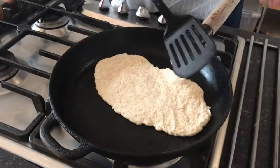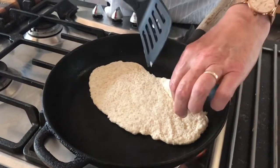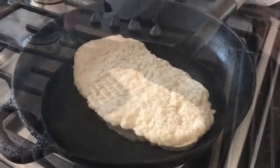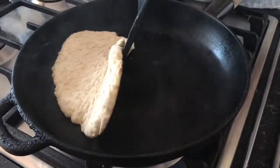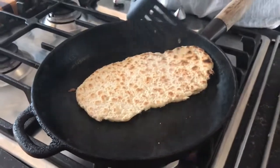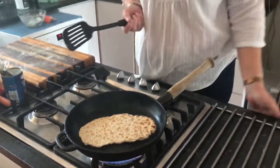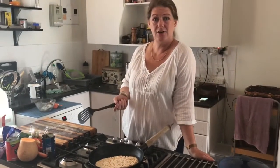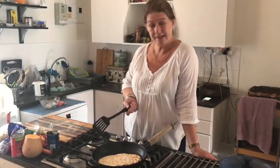Let's have a look. It's not bubbling or anything, so I don't think this is hot enough. We'll just give it a few minutes. Okay, my pan wasn't quite hot enough, so I just switched off because it's taken a bit longer than I thought it would. So there we go. Just turn it over and do the other side, and then I'm going to just wrap it in a tea towel and have it later.